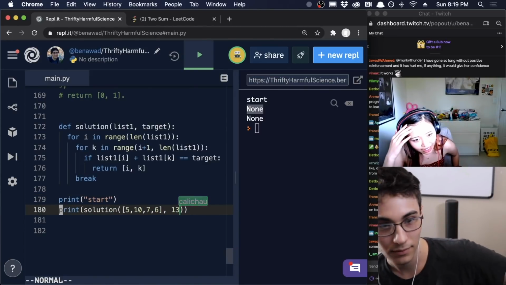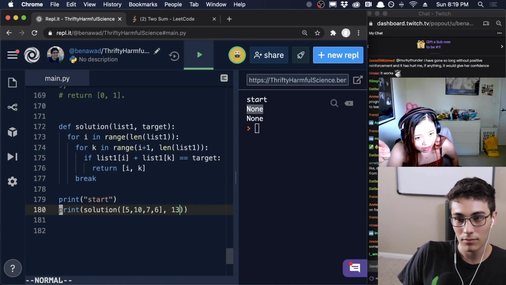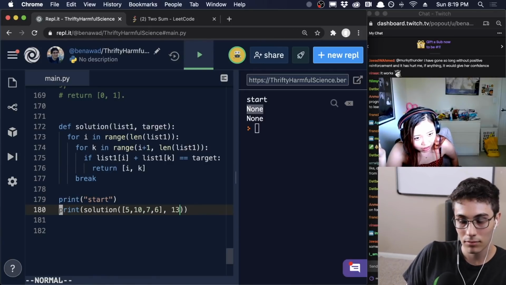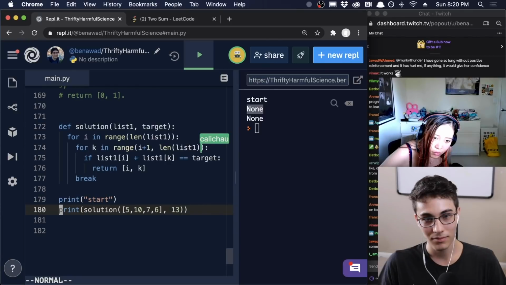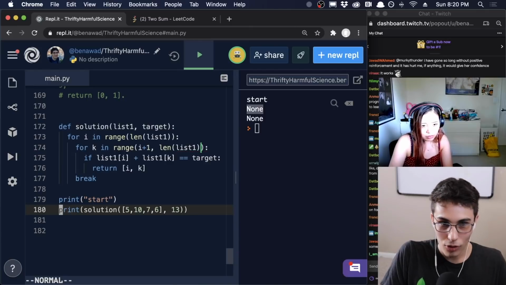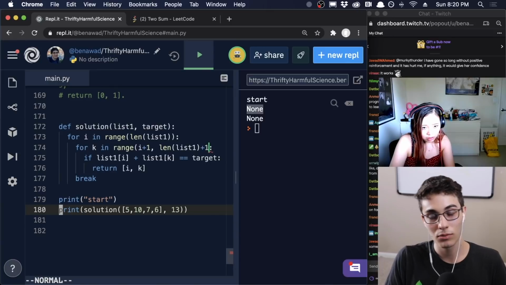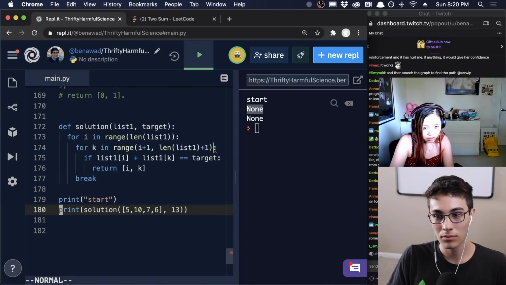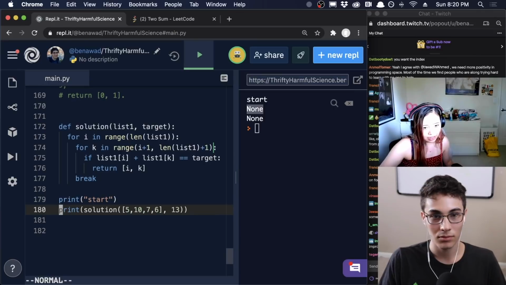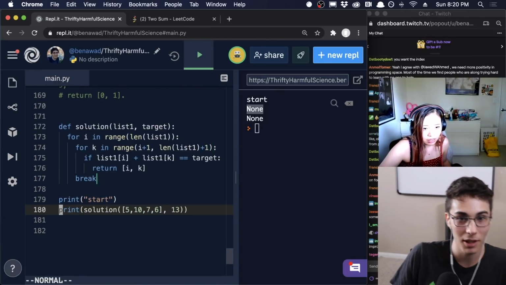Okay, so for i in range of length of 4, then we would get to 3. We're supposed to get to 3. Should it be +1 here? So how could you test whether that was the right range? Print the max range. Yeah, so try printing it and see if it's the value you expect it to be.